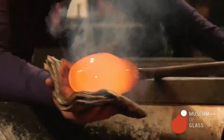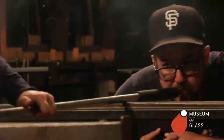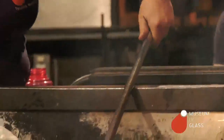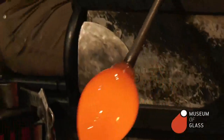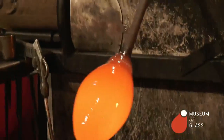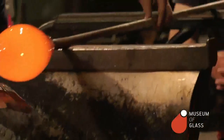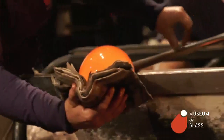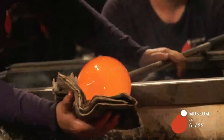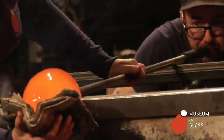The gray pad in Sarah's hand that she's shaping the glass with is just ordinary newspaper folded up and soaked in water. As long as the newspaper is wet, it doesn't burn too much, and it doesn't leave any marks as he shapes the glass, or she shapes the glass. So Gabe in the black hat is blowing.